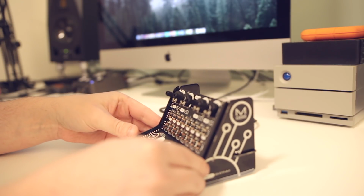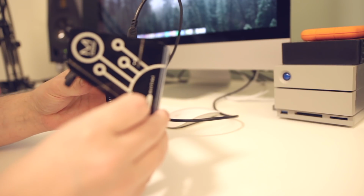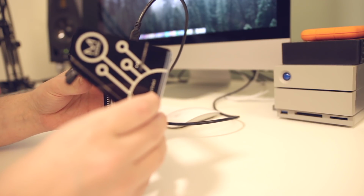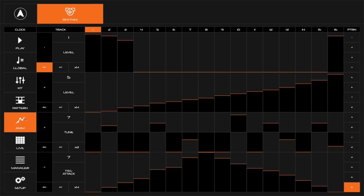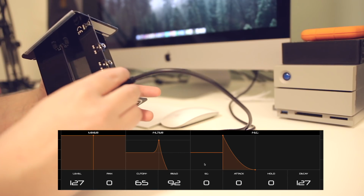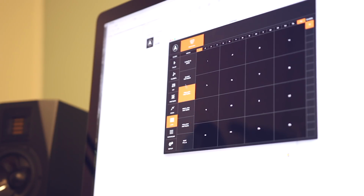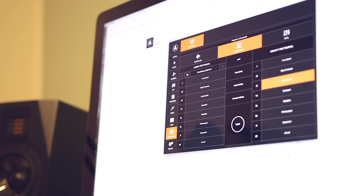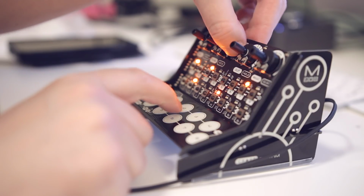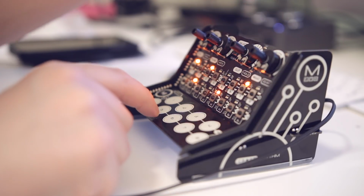So who is it for? Well, I would say it's for somebody who wants a small semi-portable drum machine / sample player with computer integration, and that last part is important because the great visual representation that the app provides sets it apart from the pocket operators. So if you want to see what's actually going on, the graphics are really helpful and quite nice, and I can totally see this being a fun and educational tool for a beginner, for example. And also the pads are responsive and you can actually finger drum on them. Now try doing that on a pocket operator.